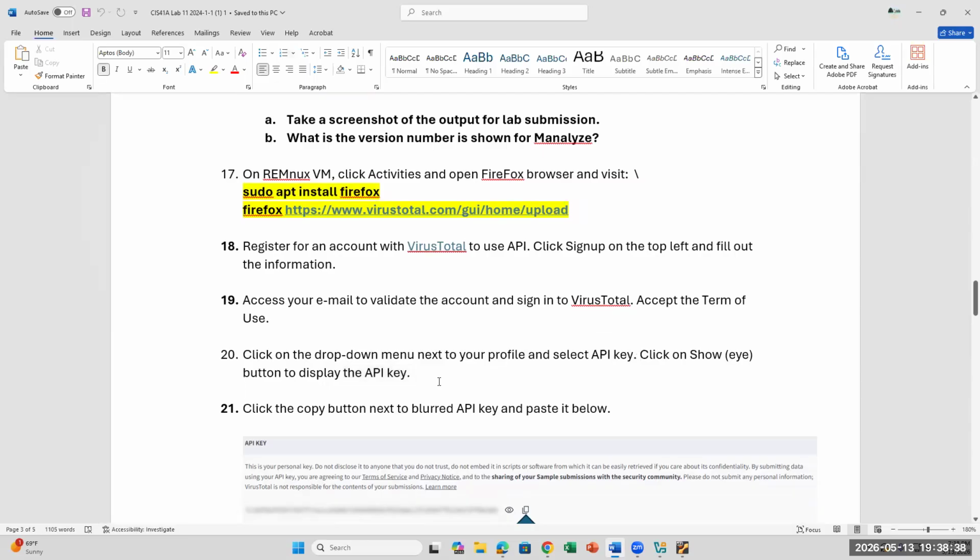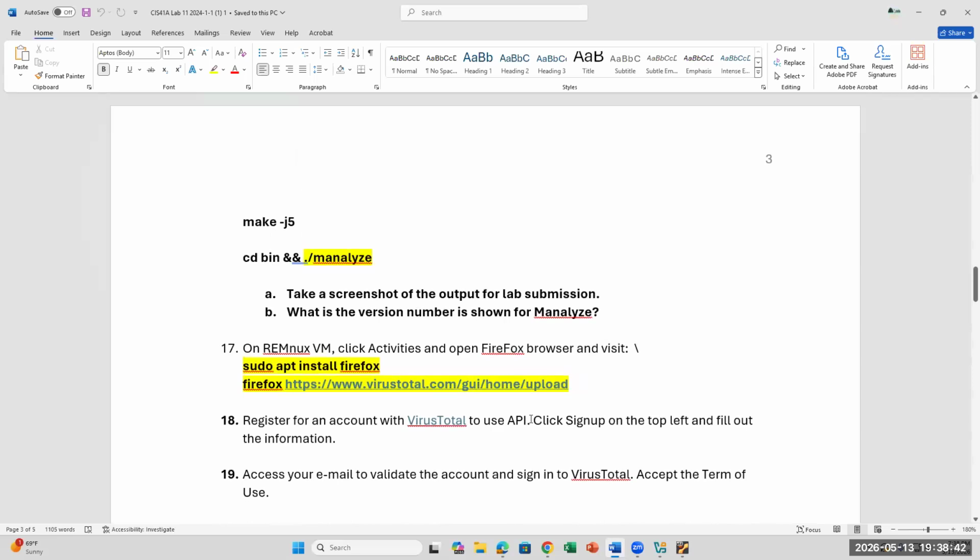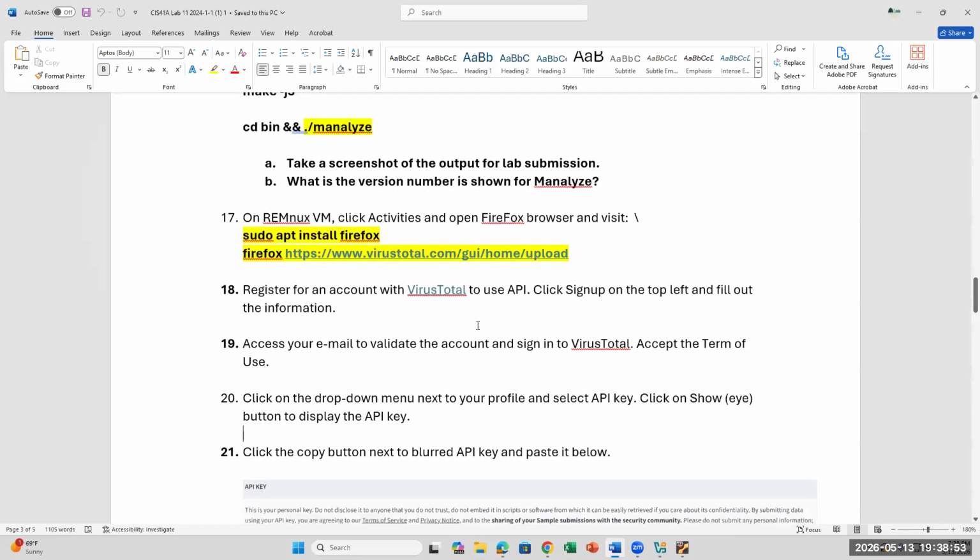All right. If you're working ahead, while you wait, you can sign up for an account, but make sure you remember how to log in. You will need to log in via the virtual machine, not just outside, but the virtual machine. And to register for an account, you need to validate your email account. Okay.